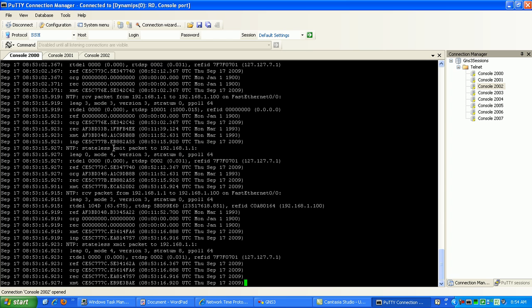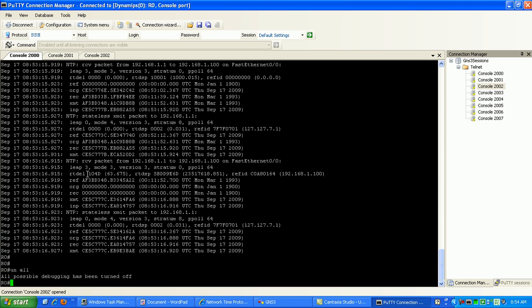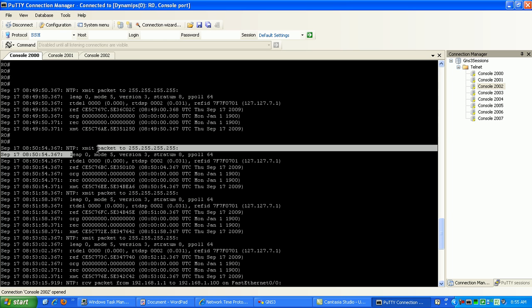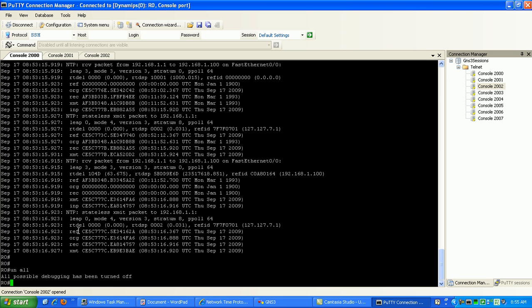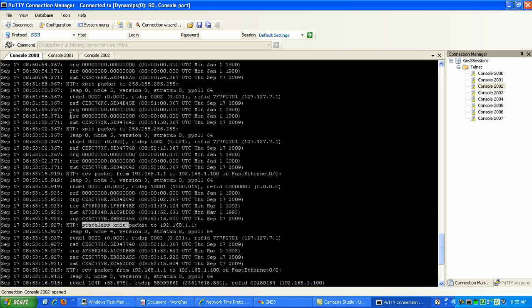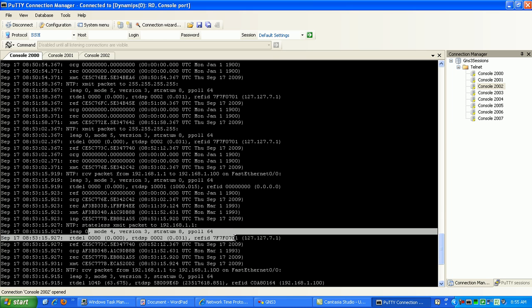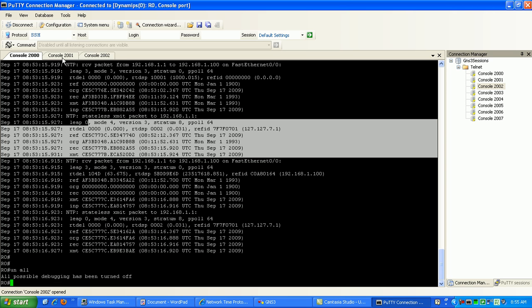What you can see here though on router 0, the master, we have some useful information here, like we transmitted the packet to the broadcast, and you can see here that we received a packet from router 1, which is the 192.168.1.1, so we know that that client wanted to partake in NTP. So then what we did was we transmitted a packet to router 1 and updated it with all of our information, with all the NTP configuration.